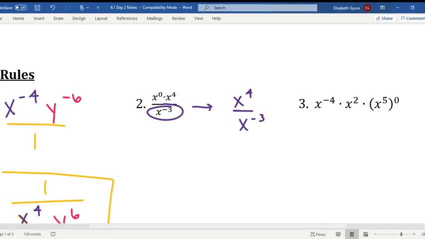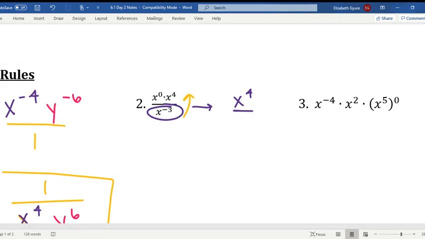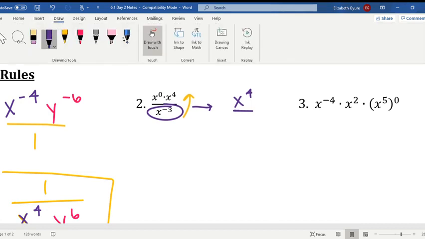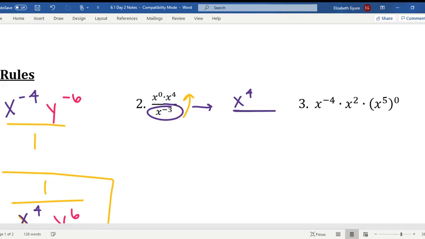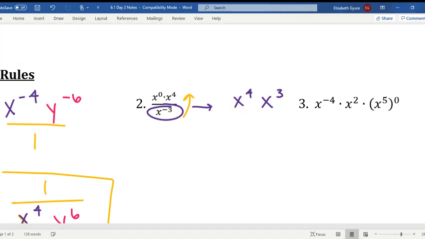So actually, let's go ahead and do that since Alex pointed it out. We're going to go ahead and move that to the top. We don't want a negative exponent. If it's on the bottom, move it to the top. So when I move it to the top, Alex, what's it going to need to become? Good. So we're going to move it to the top, make it a positive 3. And then will there be anything left on the bottom? Yeah, you can just get rid of the line if you want, or put a 1 on the bottom. It doesn't matter.